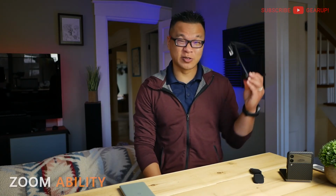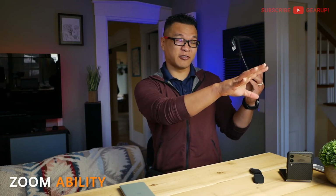Another area where the lens package surprised me is zoom. Optical zoom goes all the way up to 5x, and then hybrid zoom takes over and pushes that out all the way to 15x.